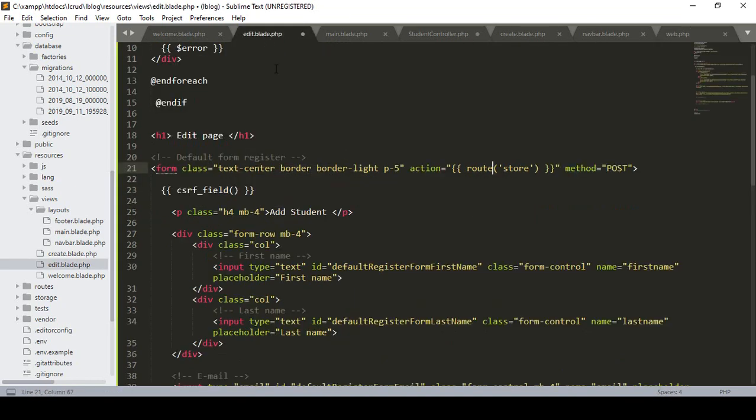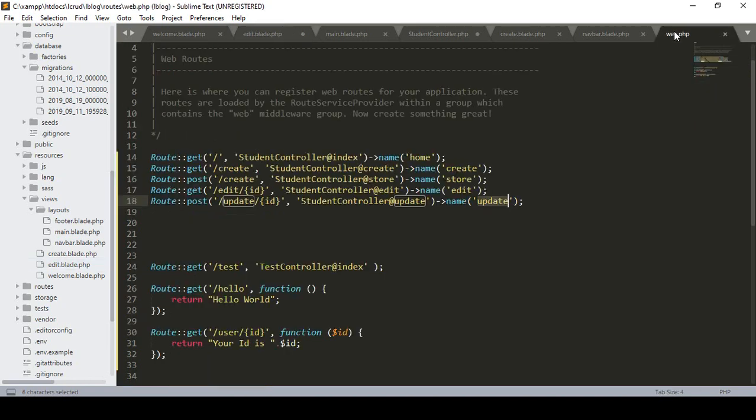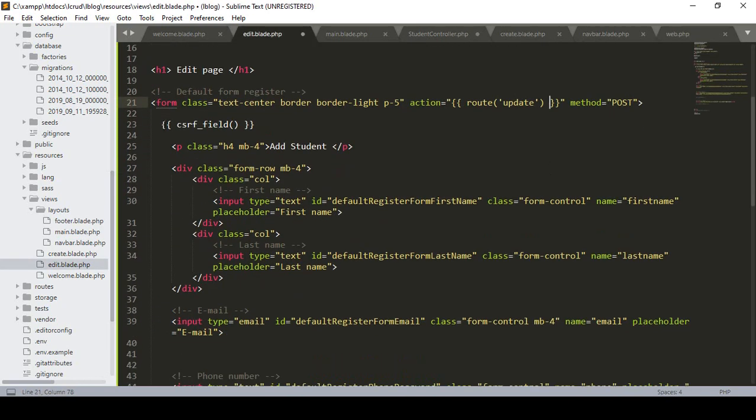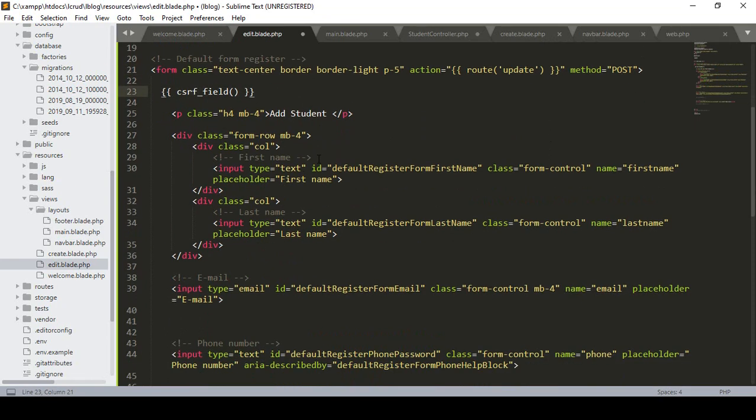Right now I just want to actually update it. Like here I define a route update, and that is also the post method. For that reason here I define it as a post method. And also I added the CSRF field in that position, and here you have to define that value. As I told you, first of all I want to make all the data visible. So here I define the value, and here the value will be, I just get all the things with this student.